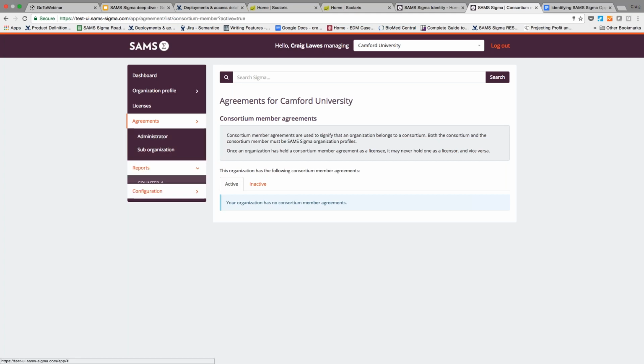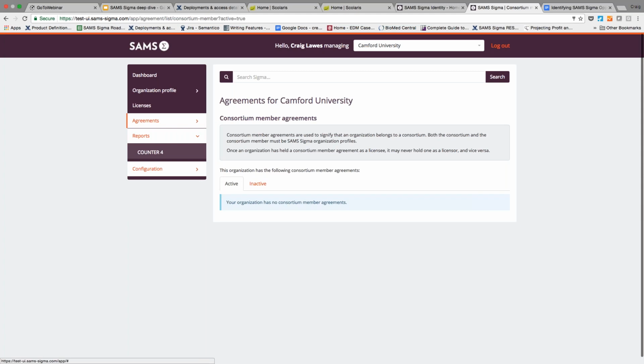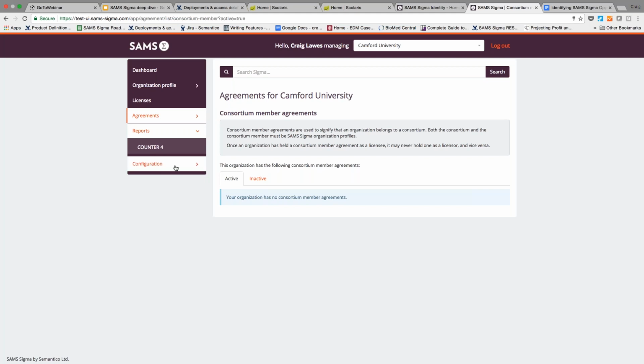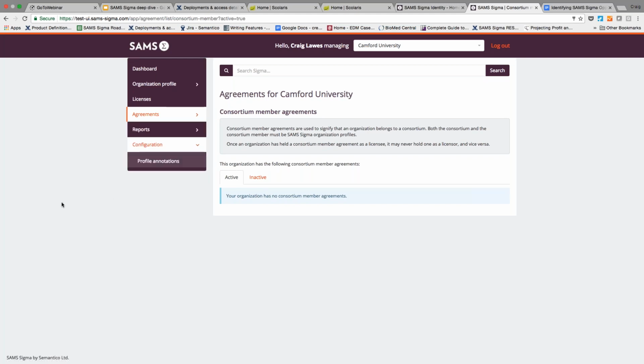As an administrator of Camford University, I can access my Camford reports, and then there is a configuration section, and we talked about the aspect of allowing annotations to be stored against an organisation's profile. So we've covered individuals, we've covered organisations and how they're administrated.